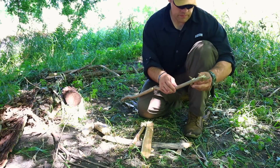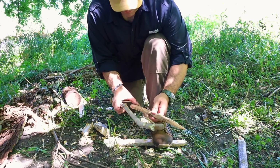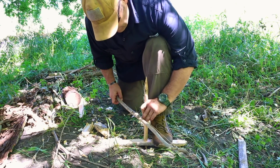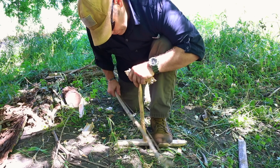With all our pieces carved, we're ready for the burn-in. The burn-in is probably the most important part besides getting the ember itself. The burn-in affords us the opportunity to make sure the apparatus is working and that we set all the pieces in place as they will function when we actually go for an ember. So it's incredibly important to get this right.